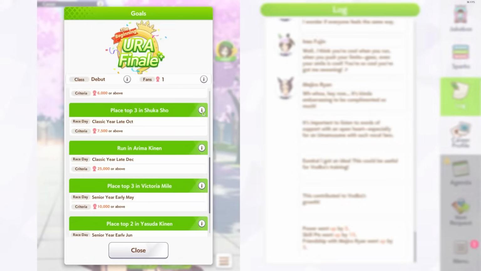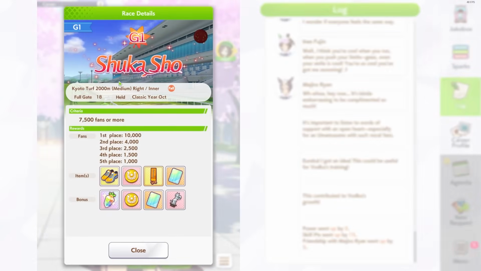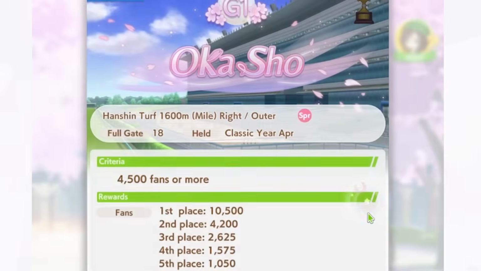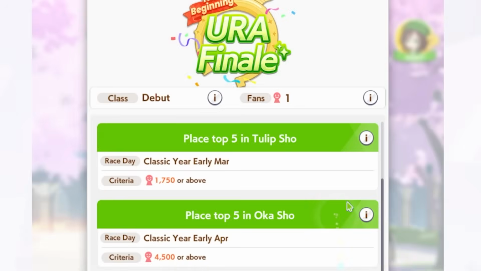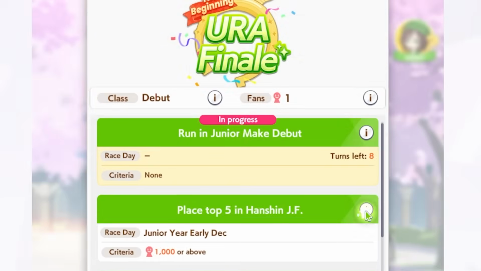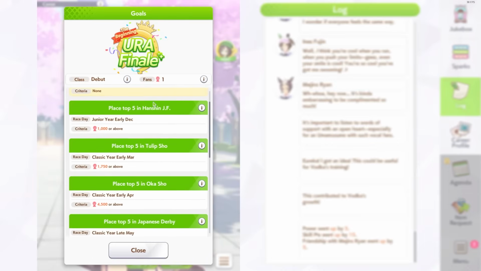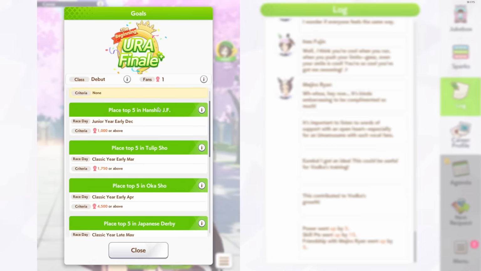But yeah, you can go ahead and inspect each one of the goals just to get a sense of what you need to race. This one's a medium track. This one's a medium track. And this one's a mile. And this one's a mile. And this one is a mile. So what I can see over here is that from Hanshin to Okasho, we have only mile tracks, which is a lot less stamina dependent.